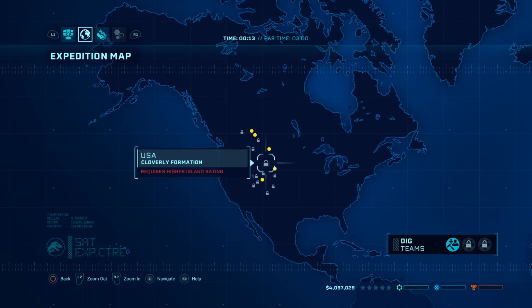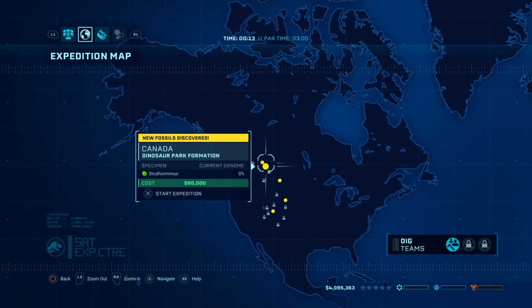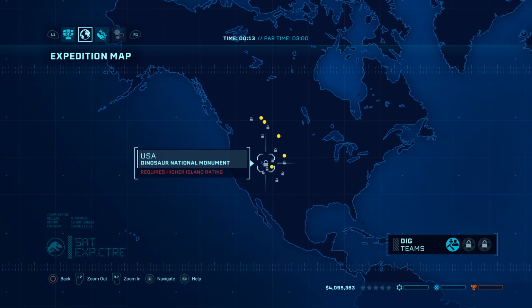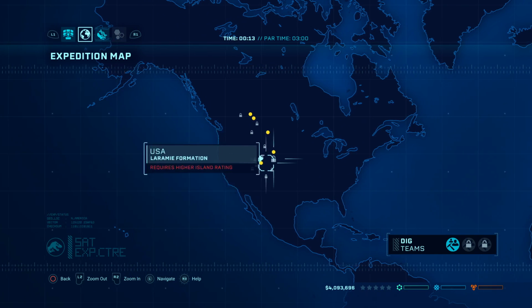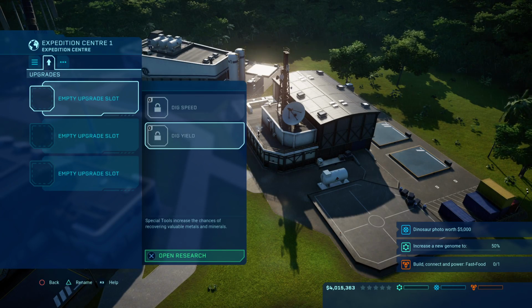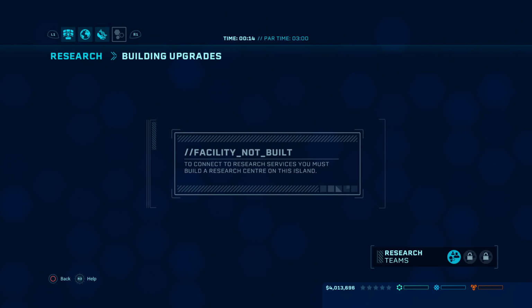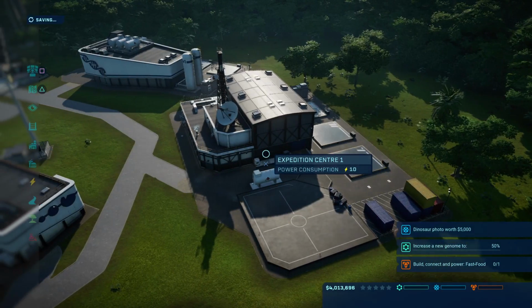What do I want? I do want a vegetarian egg, but the cheapest one. What should I have? I want a vegetarian. No, I'll make it random. Okay, dig team. Less than 1 minute remaining. Wow, that was quick. Open this. A research center.